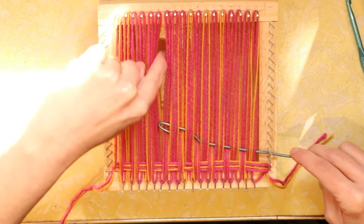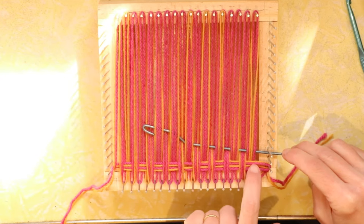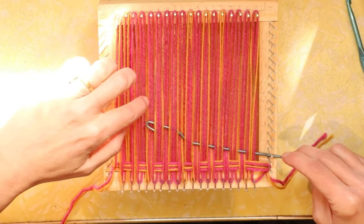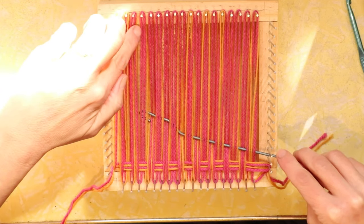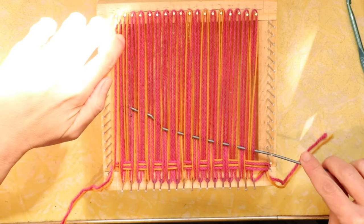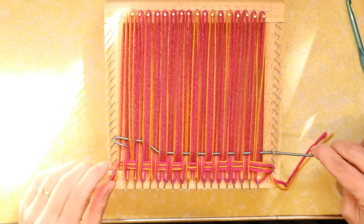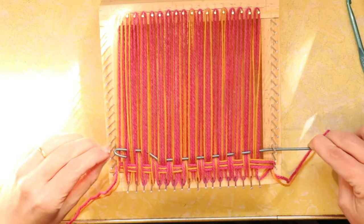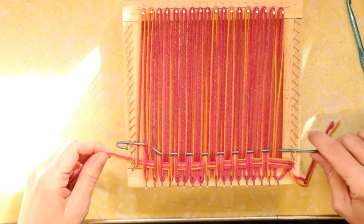So still over under, but where we started over on this side, we now start with under, under, over, under, over. And I'm looking at the top here to see where my warp loops are, so that I have my groups. And then I'm finishing up on top of the last group. Now I want to get my hook down a little bit closer. I'm just going to pop it through there so I can see clearly what I'm doing.